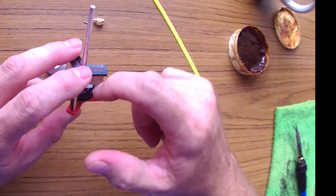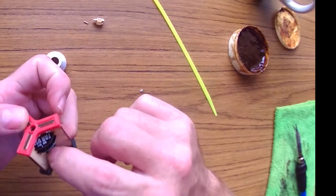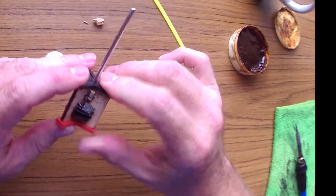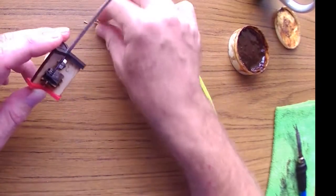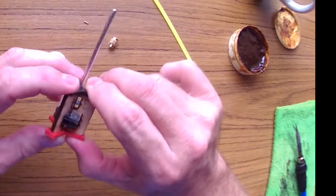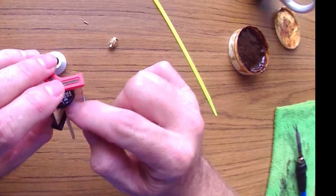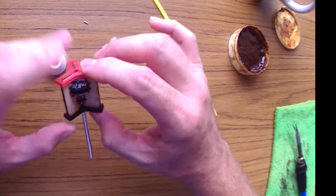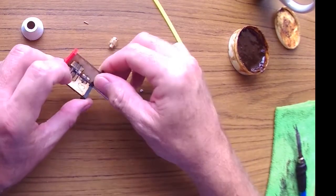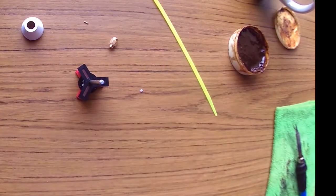Now we're gonna solder this one and this one, and I'm gonna solder this one from the top, not from the bottom, and you're gonna see why in a minute, because I'm gonna need the space on the bottom to put the connector as close as I can to that ring. So I'm gonna go ahead and actually first do that one, then I'm gonna do the top of that one, and after that we'll disassemble everything and finish the one on the bottom. So let's go ahead and do that again, the same way that we did the other one.